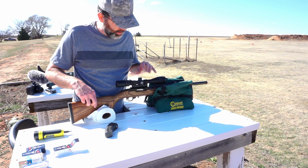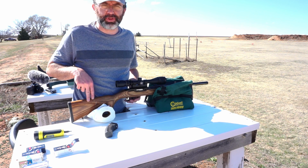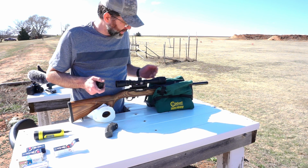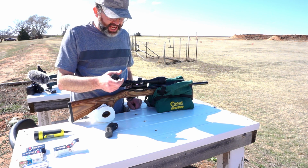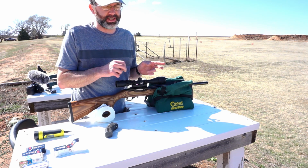I looked up the serial number, and on Ruger's website it shows this was either made in 2013 or 2014, or mid-March of 2020. So this has been discontinued, but it's got the 20-inch heavy bull barrel on it. It had a target trigger in it, but it's just them polishing the standard 10/22 trigger.